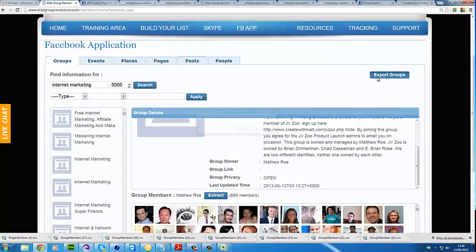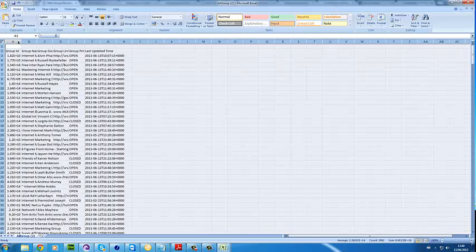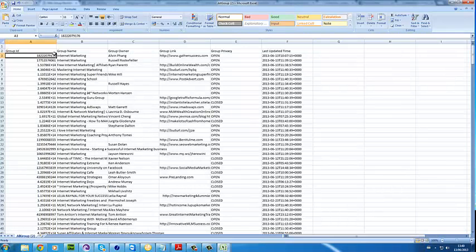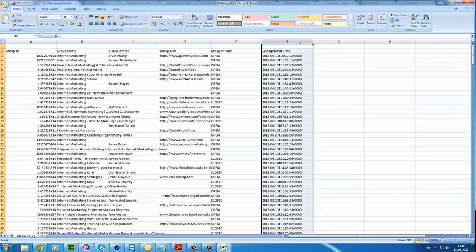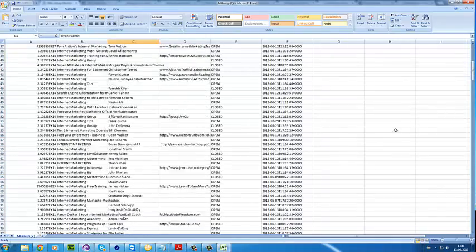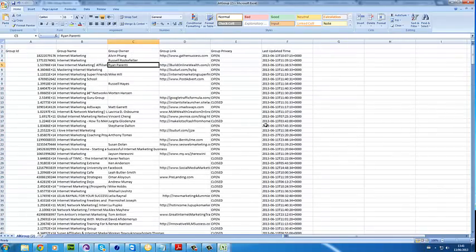And you can just export groups. Are you sure you want to export the groups? Now just give that a second to download and it'll open up the spreadsheet. Okay, and all groups. Now what we can see here, we've got the group name, we get the group owner, we get a direct link if the group has a website, you get the privacy, and you get the update. Again, that is just powerful information at your fingertips. So these spreadsheets, offline marketing, you can actually sell these. It's just so much power in this.